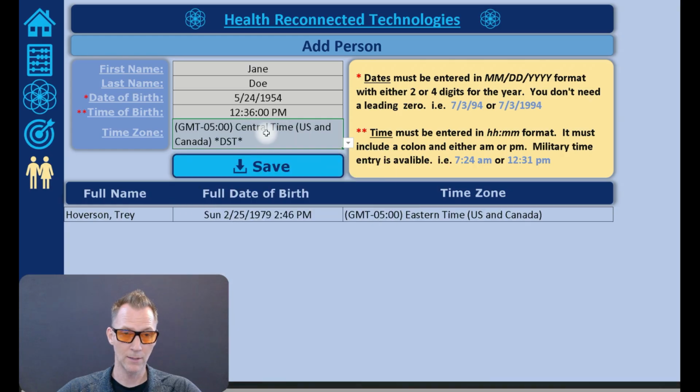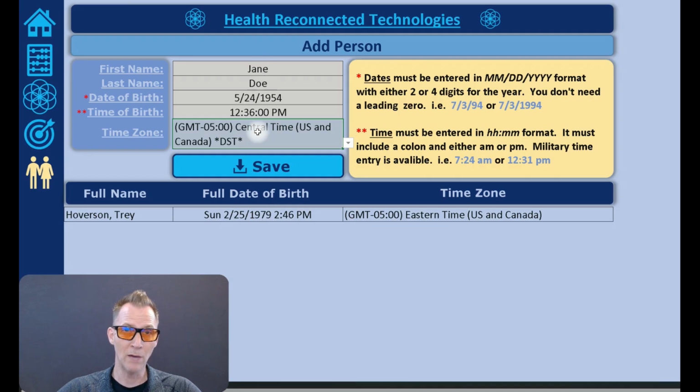This has to be correct. This is why I'm telling you, use AI if you're uncertain. If it's pretty obvious and you know the time zone and you know if it was daylight savings time or if it wasn't daylight savings time, then great. Then just put it in. But if you're not certain, definitely search and make sure, because if this is off by an hour, all of your rhythms are off by an hour, and that is not going to be advantageous to synchronizing with your rhythms. It's going to be the opposite. It's going to take you out of synchronization.